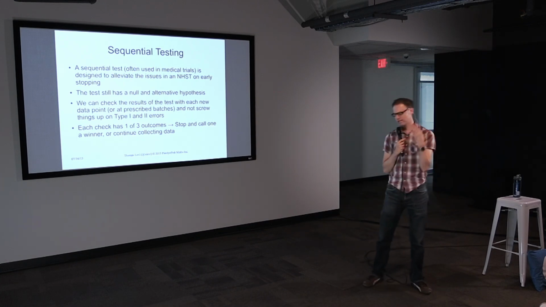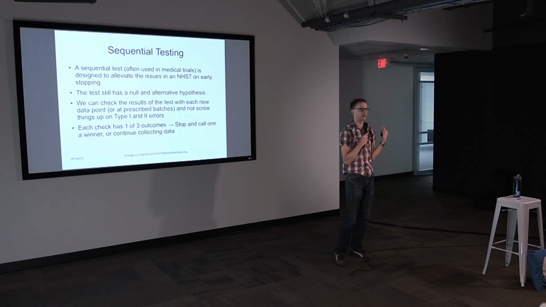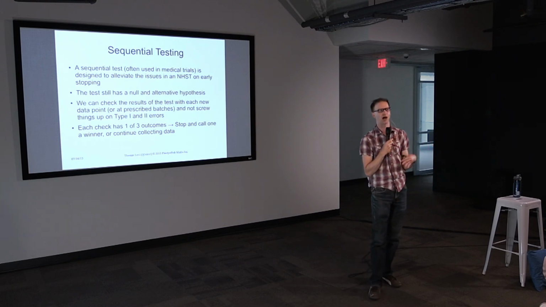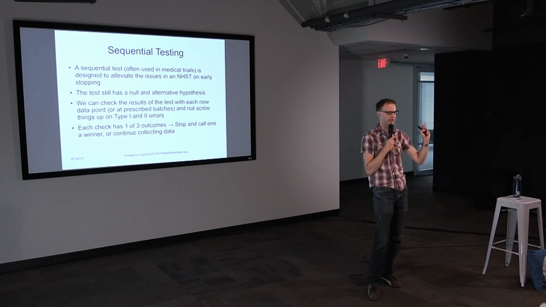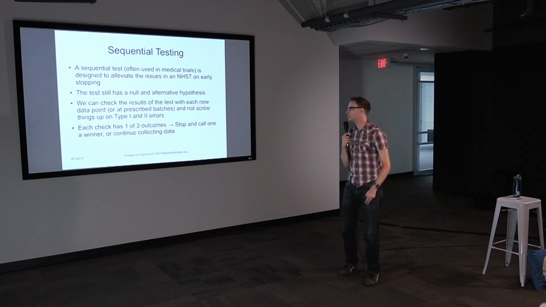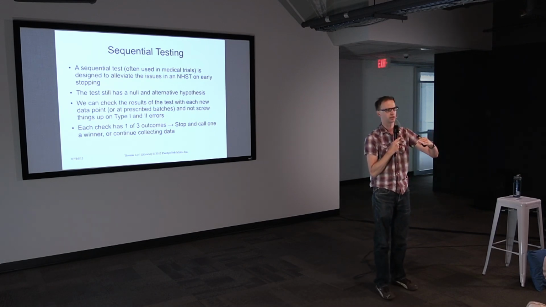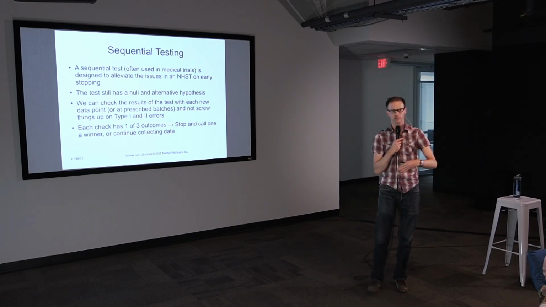So the next, more advanced method is something called sequential testing. This is often used in medical trials, and the reason is that if you're poisoning someone, you want to stop. And if you've discovered a drug that cures cancer, you want to rush that out to everyone as fast as possible. You don't want to wait 2 more years to get the necessary sample size. So what this does is it basically allows you to check your results at any time without biasing yourself towards false positives or false negatives.